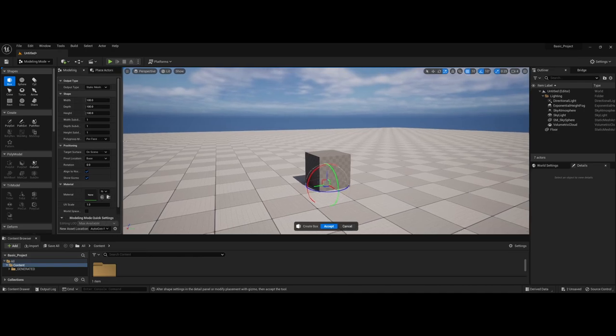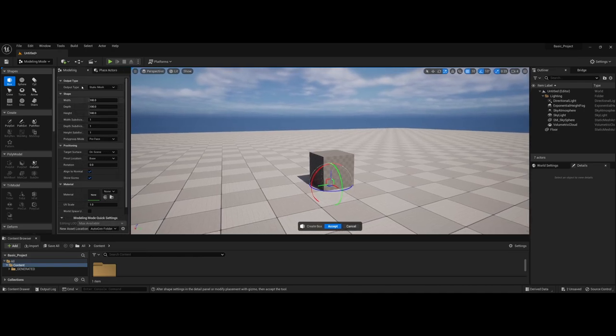And what happens here is, let me go ahead and extend this out. A modeling tab is going to appear with a bunch of different information for you. So I can actually change the width if I want to. I can also change the height, but I also have pivoting options as well.